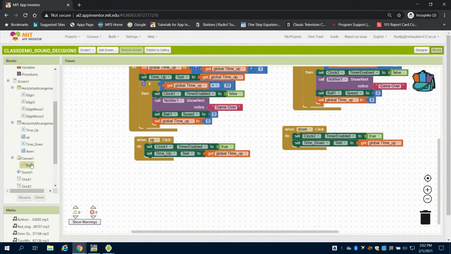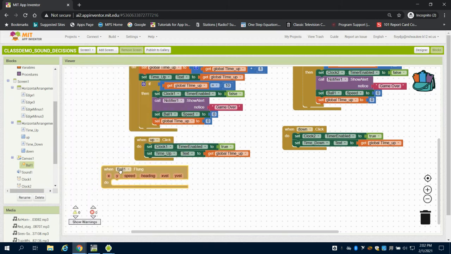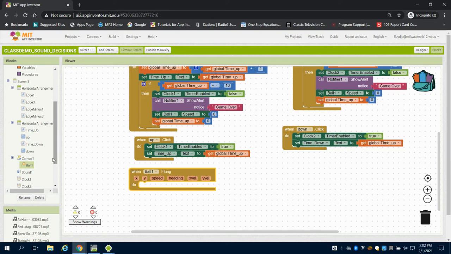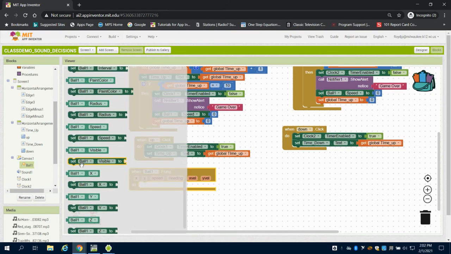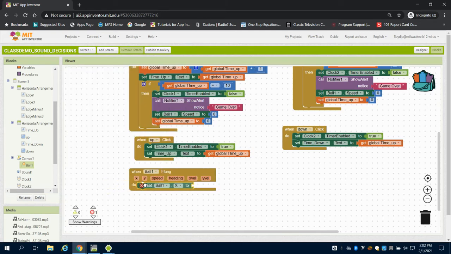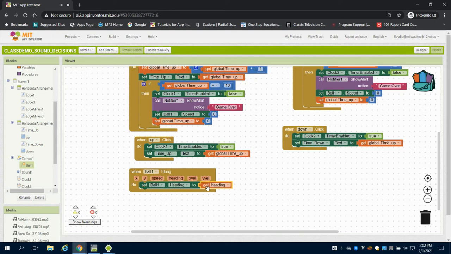So we're going to start off with the ball and write a really simple program. When we fling this ball, we're going to set ball 1's heading to get heading. And the get heading that we want is the heading of whichever direction our ball was flung.